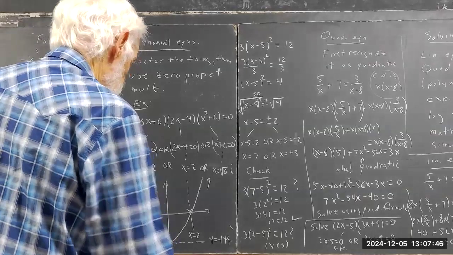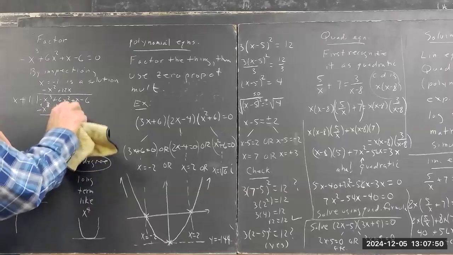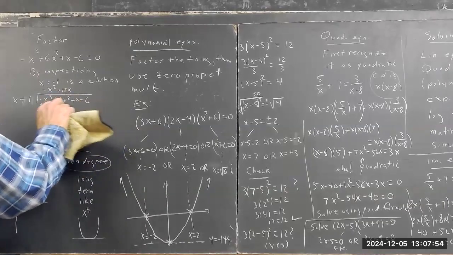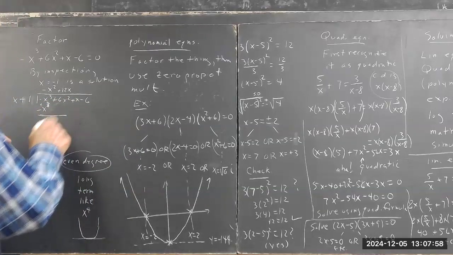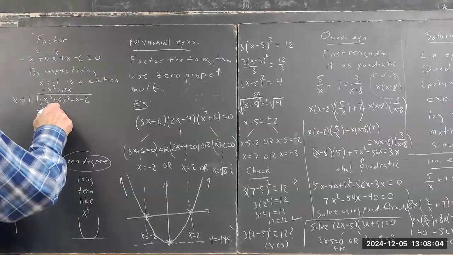Okay, give me a second. I wrote down a 6x squared. There's no 6x squared there. I was writing down what I saw rather than what I get because I was moving too fast. Okay, let's do it again. -x squared times x is -x cubed. -x squared times 1 is -x squared.